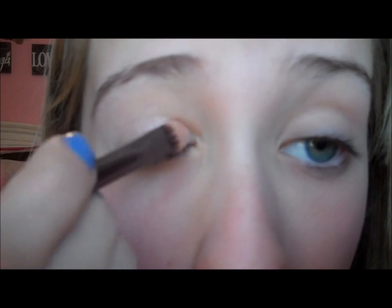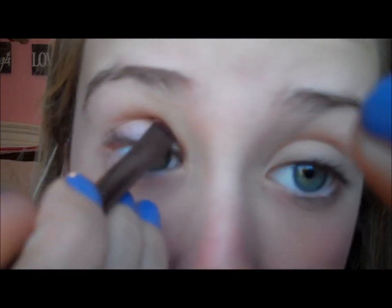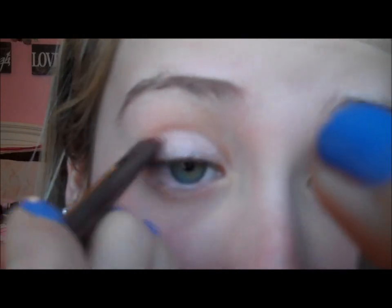Now I can't see what I'm doing, which is bad. I need to get a mirror. Okay, I got a mirror, because I couldn't see what I was doing. And then just kind of keep putting this on your eyelid. And I always put my lid color in my crease, which is pretty strange. But I'm not sure why. And now I'm going to do the other eye, so I'll just be right back.